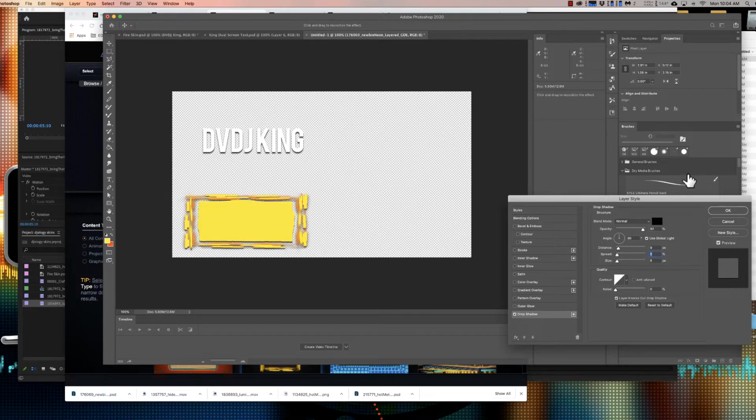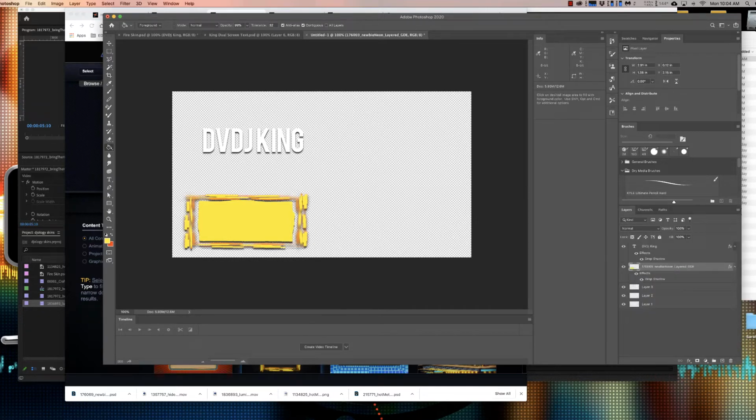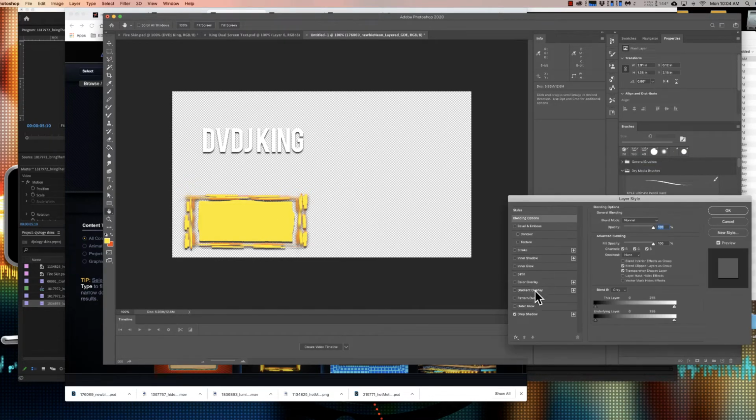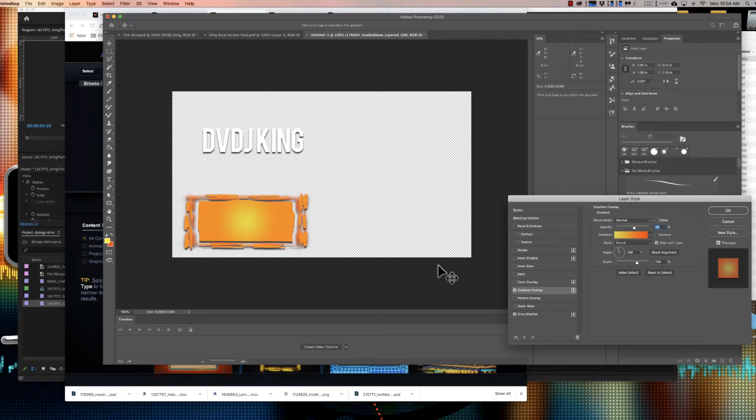So it gets a little bit of separation, and maybe a little bit of distance. Spread it out a tiny bit. Keep it tight. Get it right, get it tight. Perfect. Gradient overlay. Bam. Perfect.